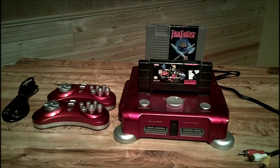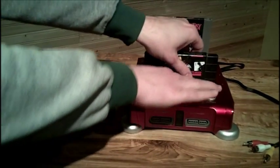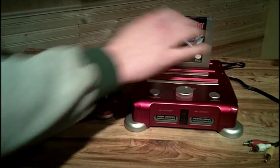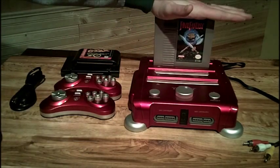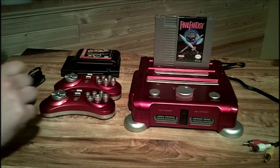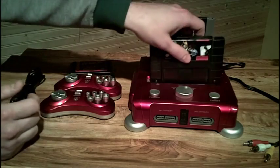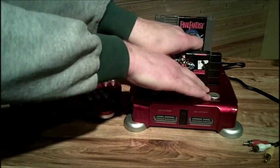But other than that, I played each system, a couple of different games each, and as you can see, you have the Super Nintendo right here, you have the Sega right here, and you have the Nintendo right here. Okay, now, as you can tell, I was able to pull these out without much problem, and I'm able to put them back in without much problem.